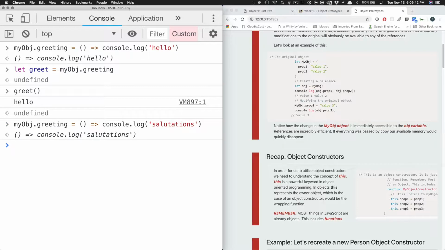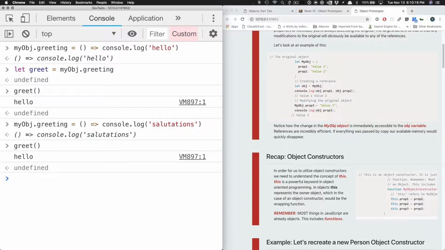There we go. If I call greet, it should say hello if it's by copy. If it's by reference, which I think it is, it's going to say salutations. Greet. It says hello, so it's by copy. Turns out I'm totally wrong. So that's kind of interesting. It also means you have to watch out for that kind of stuff. So it looks like it's for objects only, not functions then. We could prove that as well, but we could keep going down this rabbit hole. Maybe I'll do a video on the weekend with a bunch of different examples, and we'll see which ones are by copy and by reference.